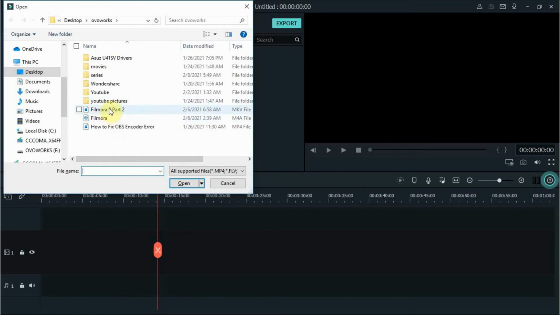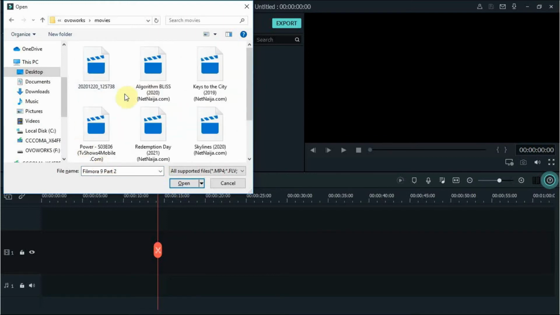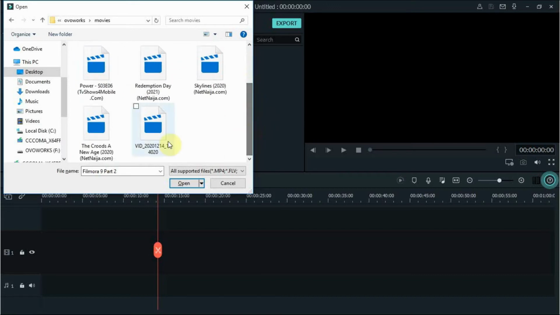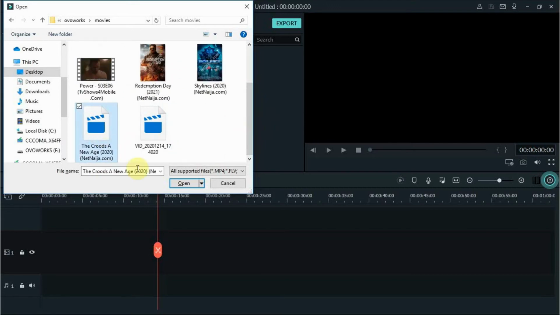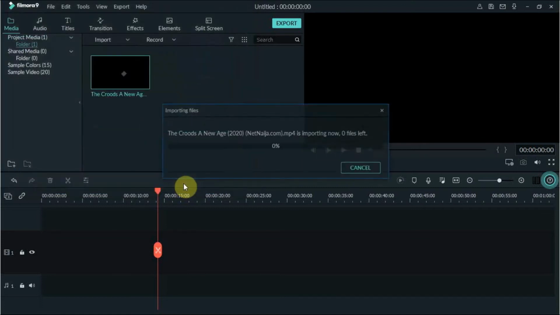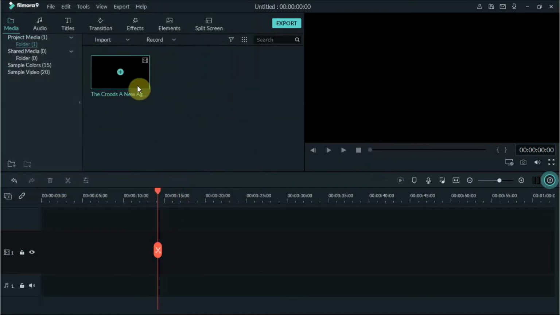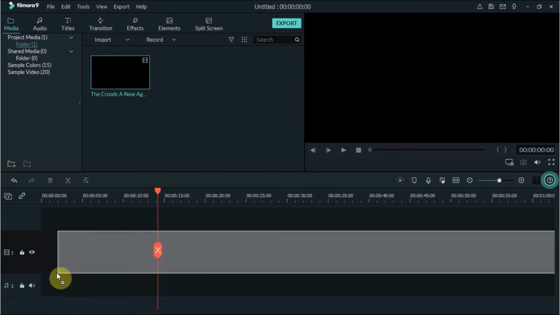So let's say for the sake of our project now, this is what we're doing. I'm just going to open this project, and let's look for something different. So this is what I am importing. Now that we've imported the project, let us bring it into the work environment so we can manipulate it the way we want to, in the order that we want to. So I'm just going to click and drag all the way down here.